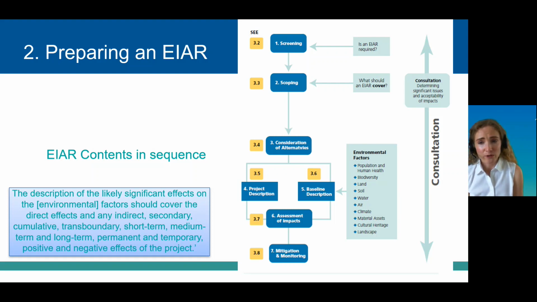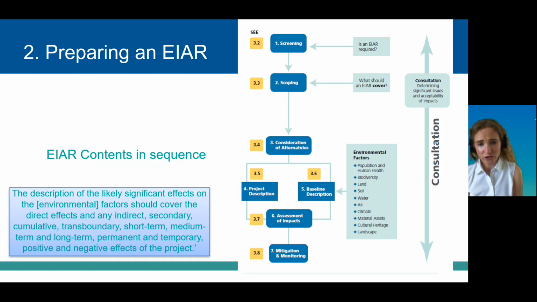So in the consideration of alternatives section, the guidelines set out information on the presentation and consideration of the various reasonable alternatives investigated by the developer. The objective there really is to give a representative range of the practical alternatives considered by the developer.